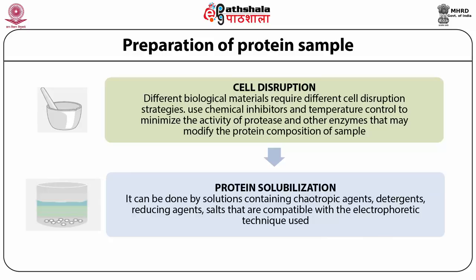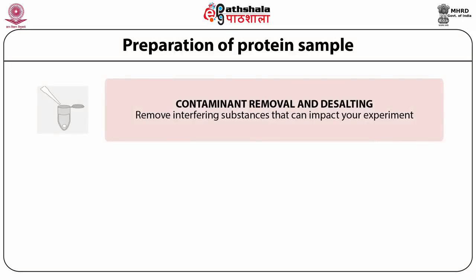Some important tips to avoid bubble formation: pour the polymerization mixture very slowly, slant the assembly 45 degrees during pouring, and if bubbles are still trapped, carefully tap the assembly with a spatula to remove them. The procedure for acrylamide formation and casting of the gel is the same as described in SDS-PAGE. For several hours, gels can be stored at room temperature with open edges sealed with a plastic film. For up to one week, gels can be stored at 4 degrees centigrade and 100% humidity. Put the gel in a plastic box to maintain humidity; a paper wick can be attached to the side of the box and saturated with water from the other side.